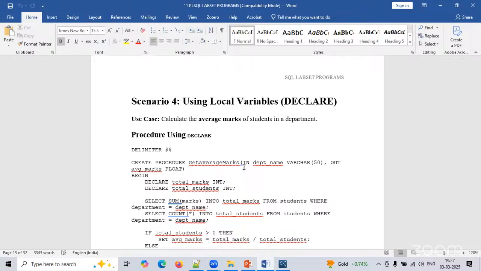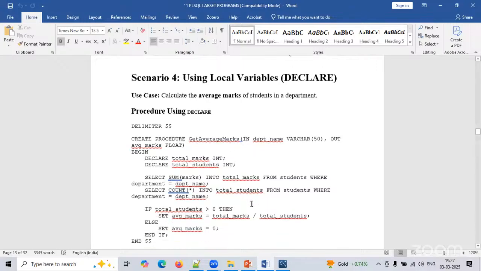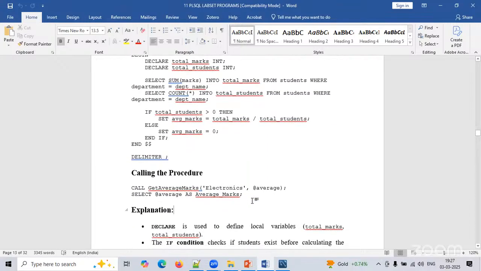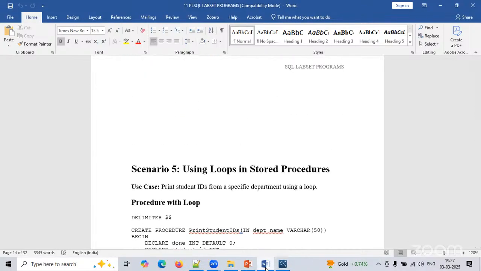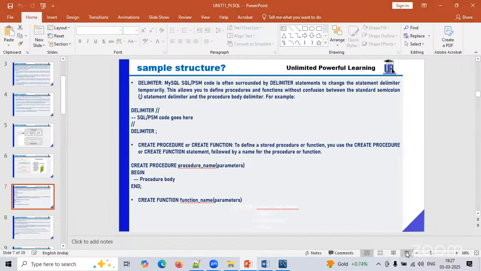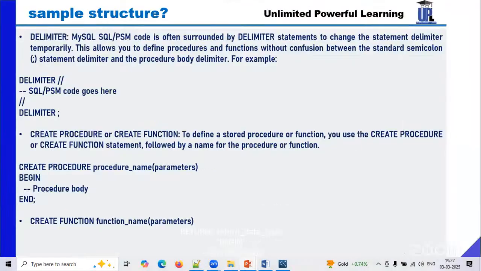And also the people who were working in ABAP in earlier days, it is just like an SQL kind of structure only. It is not very different from that. So all these people used to write the business logic this way, because the execution speed will be faster. So like this we have understood how to create a procedure.